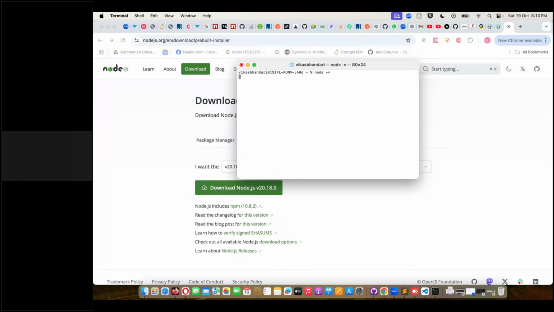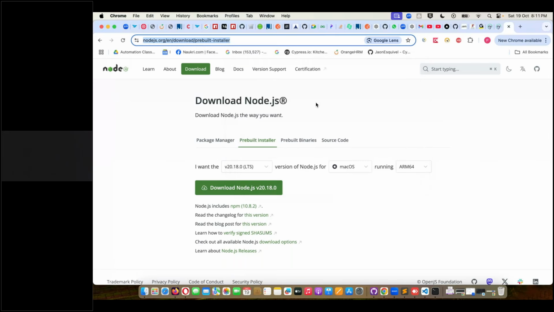Right now my version is 18, which is the current version I'm using, guys. Once it is installed, please run this command, node -v, to check the current version installed on your machine. This is one activity which you guys need to do.